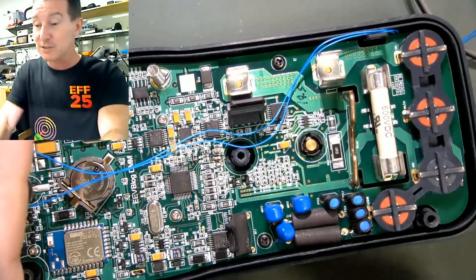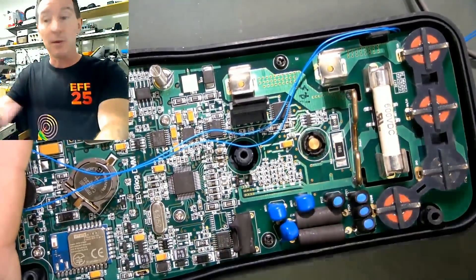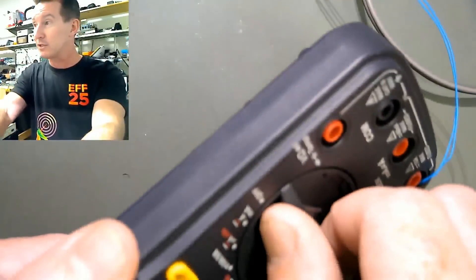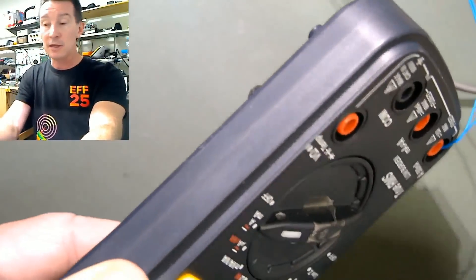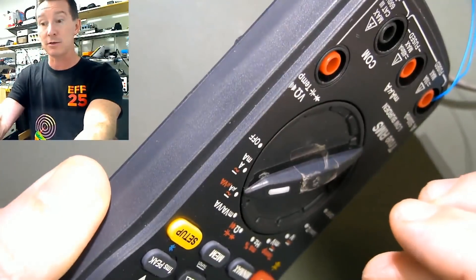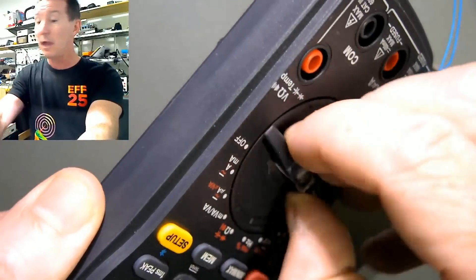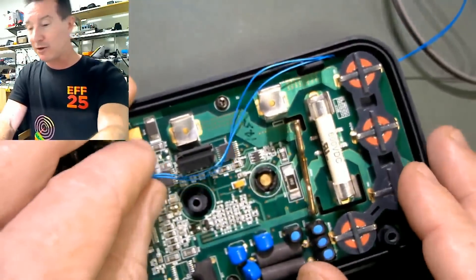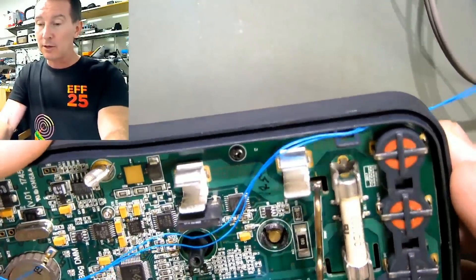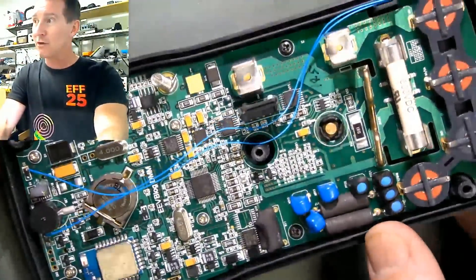If you wanted to do it properly you could do it over 10,000, maybe 50,000, then 100,000 cycles - getting multiple data points along the way. And it takes time, especially measuring contact resistance in each position, because you'd have to wait for it to settle, move the jig away so it didn't put any force on it. Somebody commented on the thread that Bell Labs do 3 million cycles - well good luck to you, go try and do 3 million cycles on this and see how long it takes.